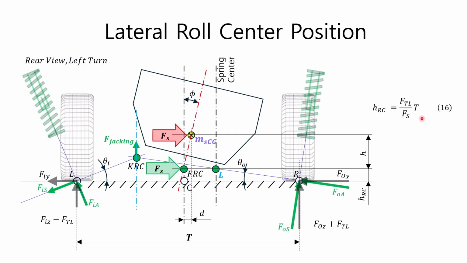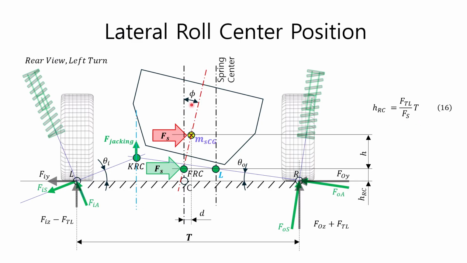By determining the force roll center so that all of these conditions are satisfied, the load transfer through the link can be calculated, and also the load transfer through the spring can be calculated using the roll angle phi and the location of the center of gravity MSCG. Regardless of how the force roll center is found, the height of the force roll center must satisfy equation 16 and must not cause rolling motion in the sprung mass.